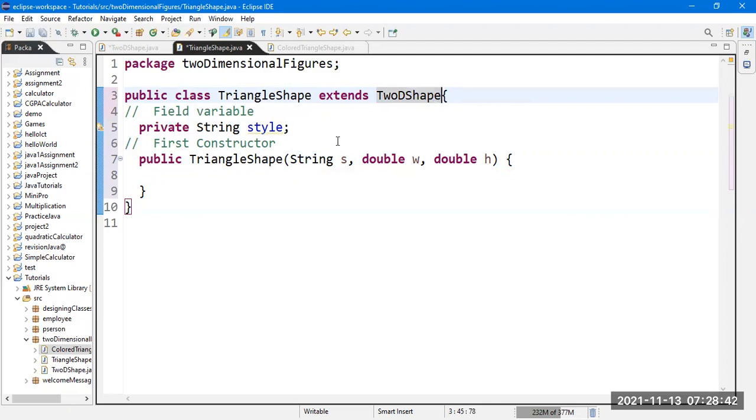With this keyword extends, followed by the parent class, we are able to achieve the concept of inheritance.